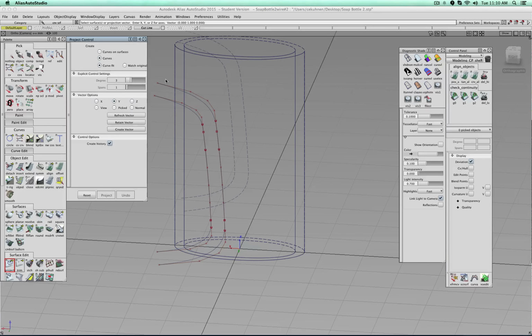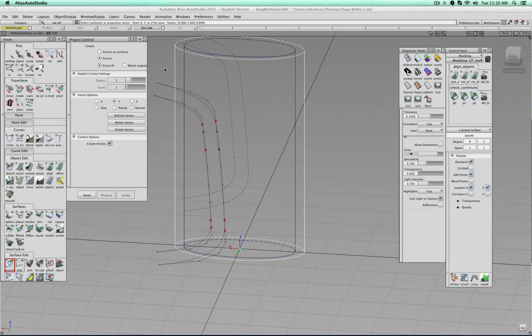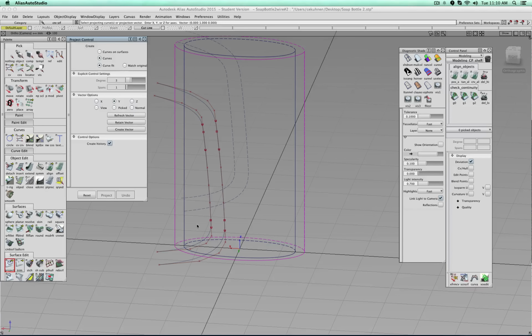However, if we go this way, and then I say this surface, spacebar, along the y-axis, you see this is my y-axis, this curve, spacebar. It will take a second, and then there you see now the same curve, same control points, just resketched.